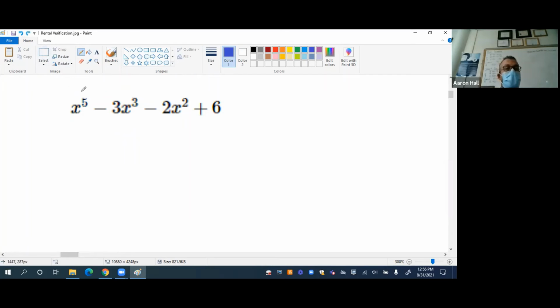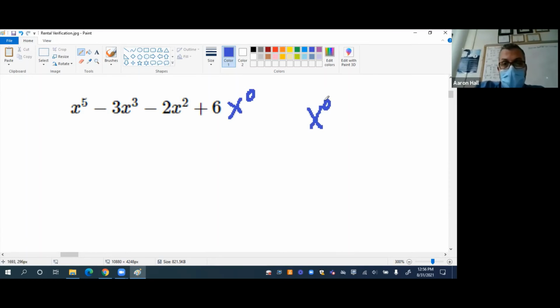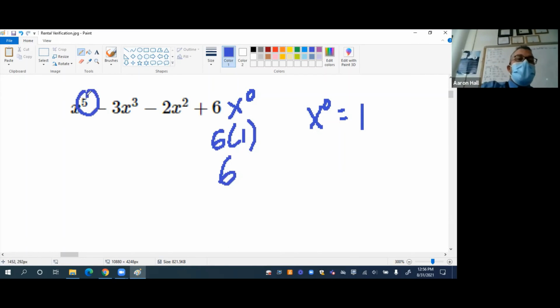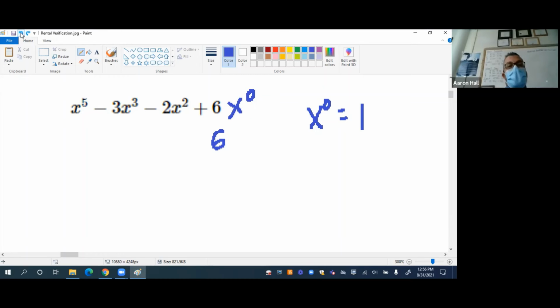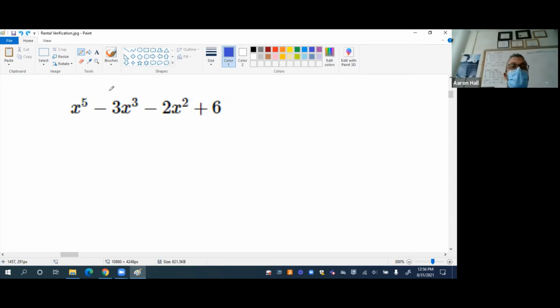Now, the first two terms, we're looking at these numbers from descending order, right? 5, 3, 2. And what's this? X to the power... This is 6 times x to the power of what? 0. Because the 0 exponent rule means it's what? 1. So this is 6 times 1, which is just 6. So we're looking at descending order of exponents. Once everything's set up in descending order of exponents, and this is just one tool, we're going to see what we can factor out of the first two terms.